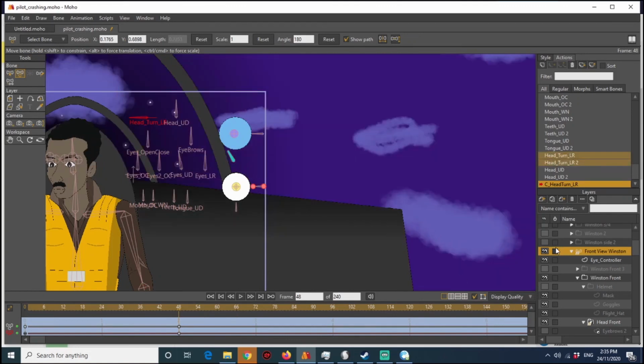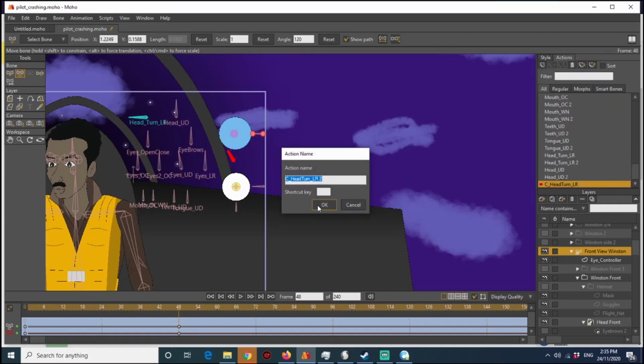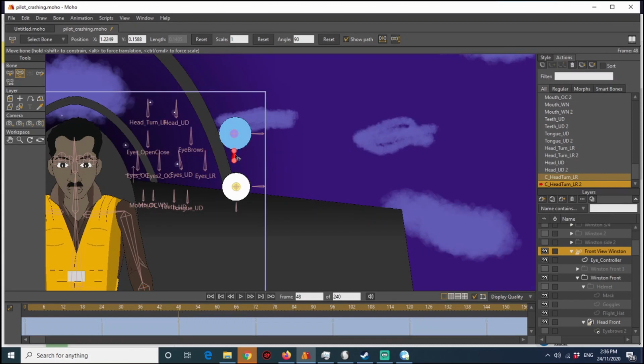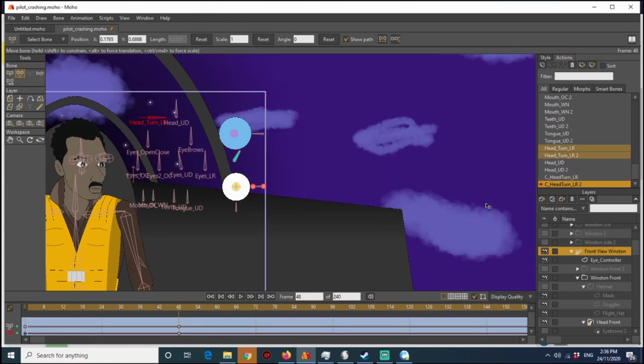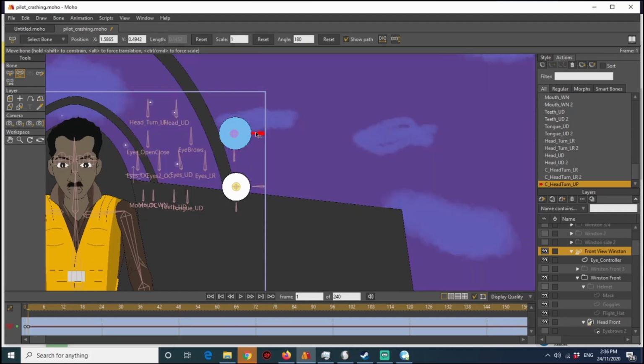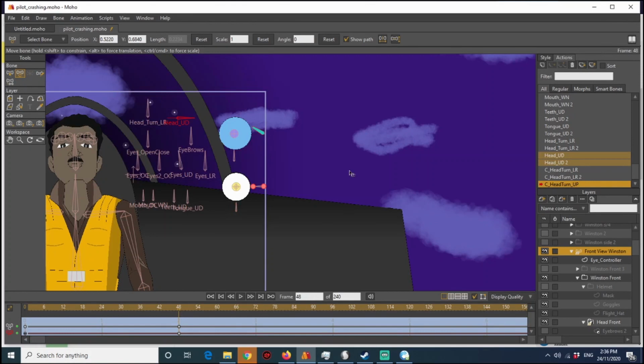And pretty much I'm mapping the direction of those proxy bones to the direction for the head. So turning this one left and making it control the head turn to the left, turning it right, doing the same thing on that side, and same here with the up and down motion. When this proxy bone goes up, I want the head to turn up.